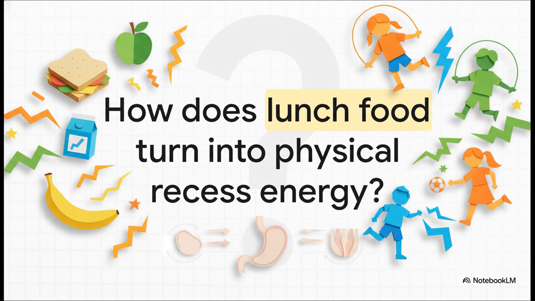Or try this one. Tie digestion directly into cellular respiration by asking, how does the food you eat at lunch physically turn into the energy you use at recess? Suddenly, chemistry isn't just something happening in a lab. It's happening right in their stomachs and their muscles. It proves how easily these concepts tie directly into a student's daily routine.